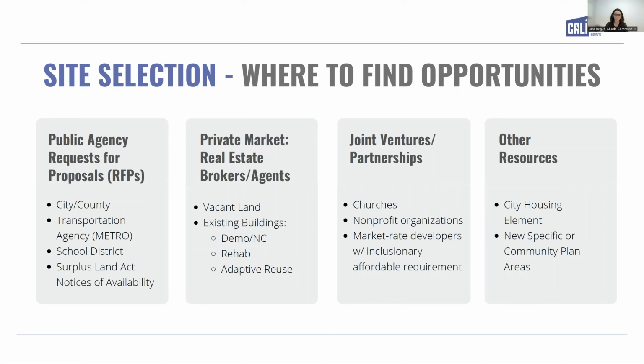And so they're always out and about talking to folks, either looking through what's publicly listed or what they call a pocket listing or something off market. And that could be anything from vacant land to something that has an existing structure on it where we may need to demolish it and build new construction. We may be acquiring and rehabbing, or we're also looking at opportunities to take what's there and convert it to a different use, so adaptive reuse. That's something that we are all branching into a little bit more.